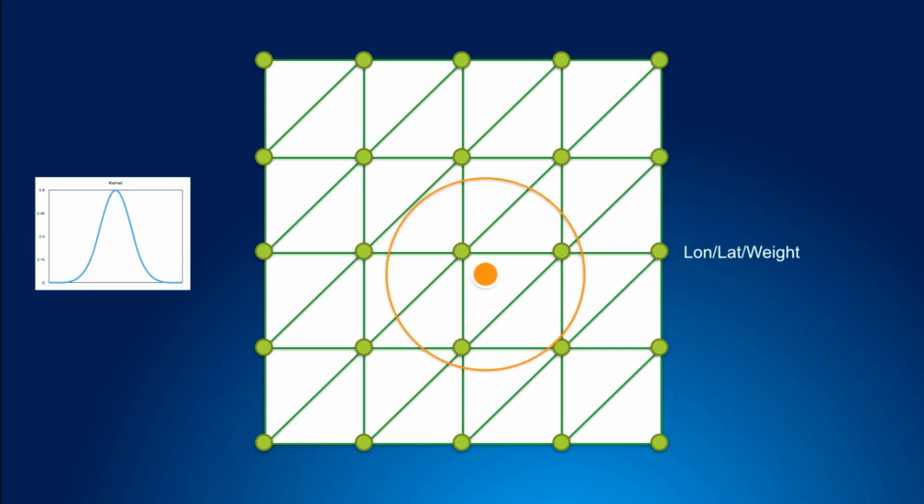So given an aggregation of data points at a particular location, for example, in my case, New York City taxi pickups, if at that place at that time there are a lot of pickups, I will then, using a kernel function, weigh all the vertices around it based on a particular criteria. Now, that weight I can translate into a color, which goes into the fragment shader, which gives me the mesh color scheme.